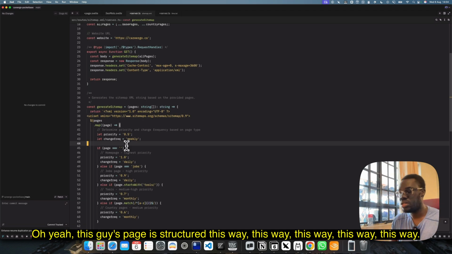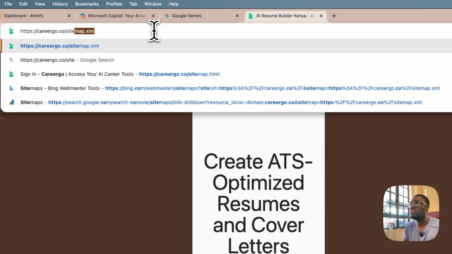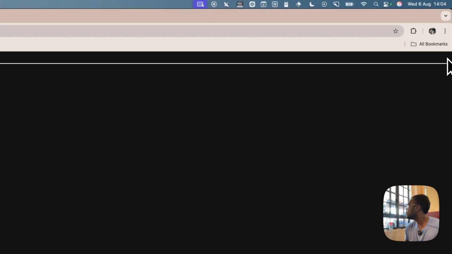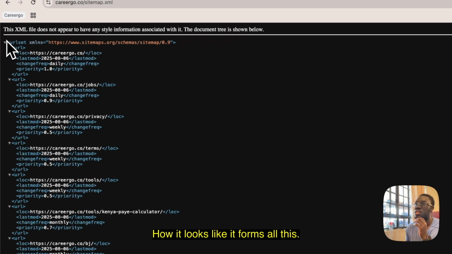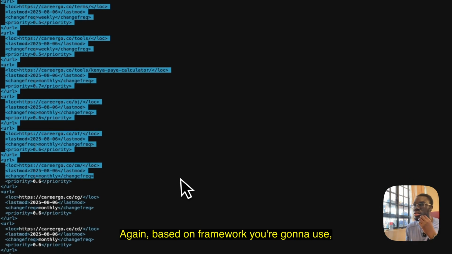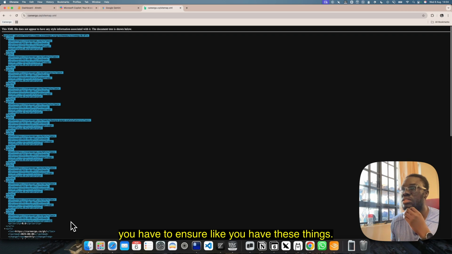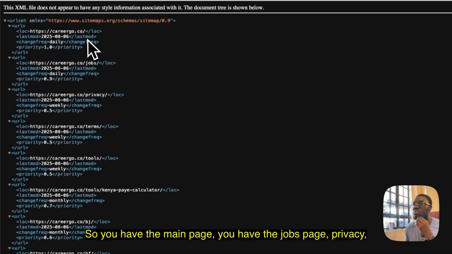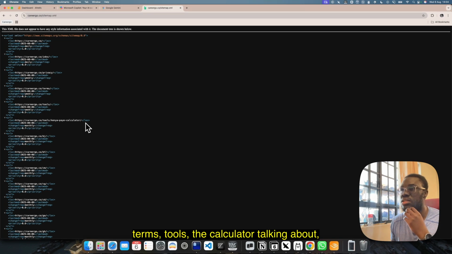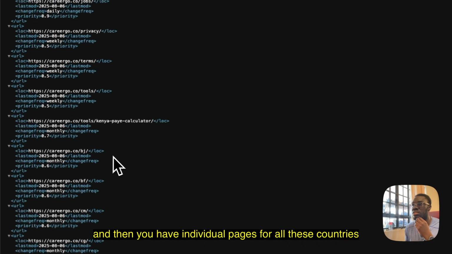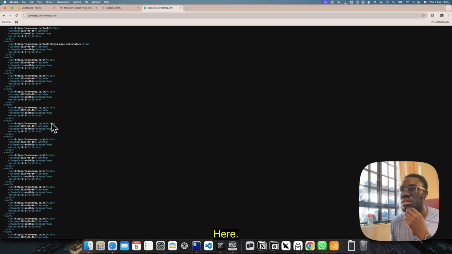This is how it looks, it forms all this. Again, based on the framework you're going to use, you have to ensure you have these things. So you have the main page, the jobs page, privacy, terms, tools, the calculator I was talking about, and then you have individual pages for all these countries here.